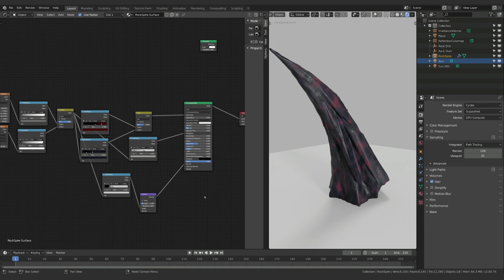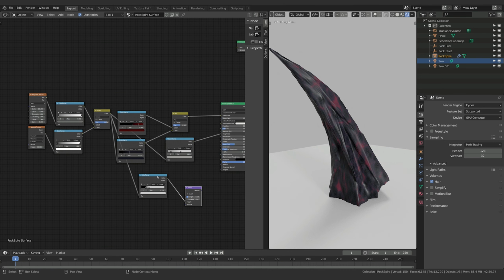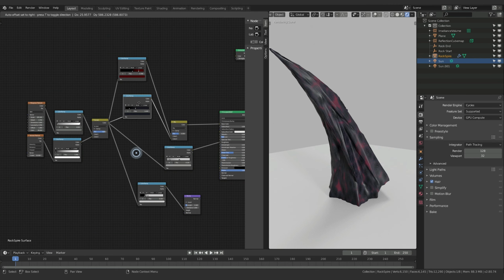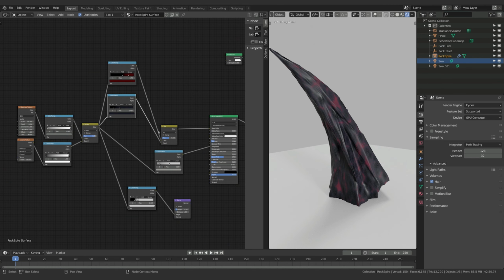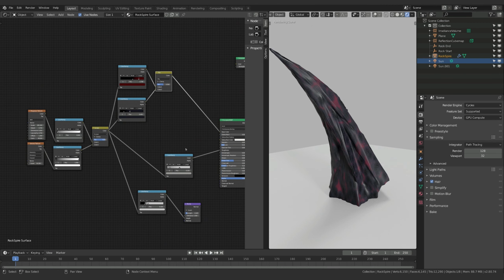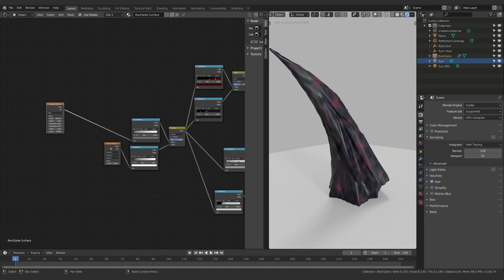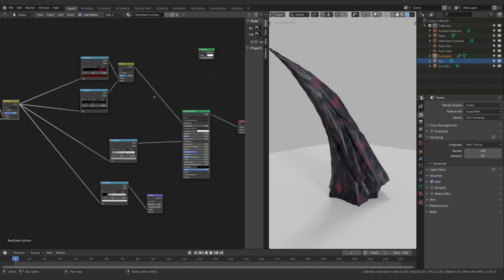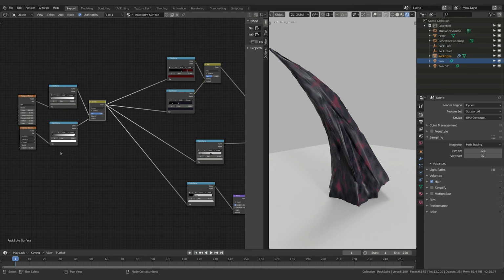Okay, so I'm going to just unplug our bump for now, and we're going to take a look at our node graph. We've got a lot of different things happening in our node graph, and it's going to get really easy to get confused about what's happening. So I'm going to try and simplify things a little bit by grouping these nodes into node groups. Okay, so we've got our initial image that everything is being built off of. This is the fractal pattern that we've created.